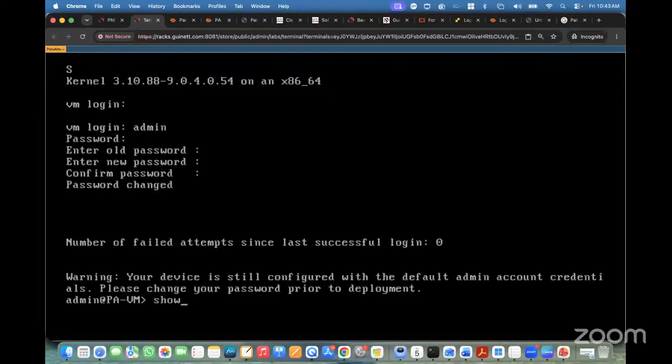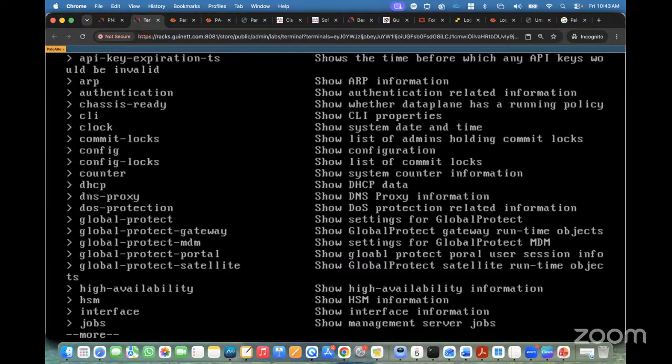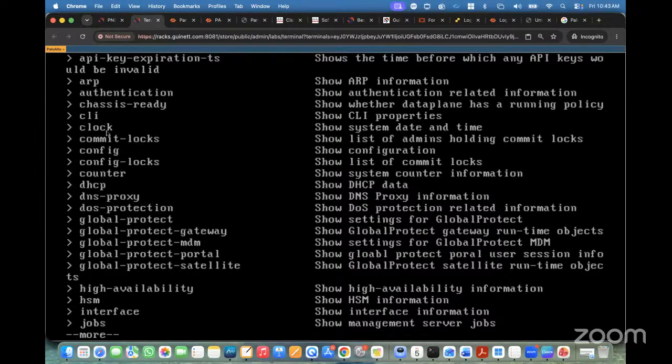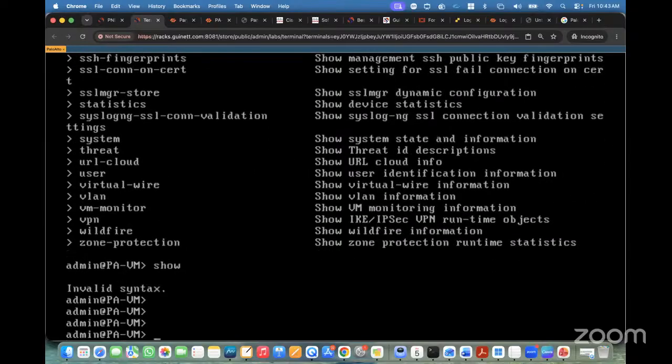So if I want to run a show command, there are a lot of show commands. I cannot put the question mark in here. I need to take a CLI, then the question mark is going to show all commands in one table. But here you can see I cannot go up and down because this is not putty, this is your virtual console. So I need to SSH via the putty software, then I can use up and down to check my show commands. But yes, you can find all show commands. You just put show, and you can see it's starting with ARP, CLI, config, counter, DHCP, DNS. A lot of things are there, and you can use that for your configuration, guys.